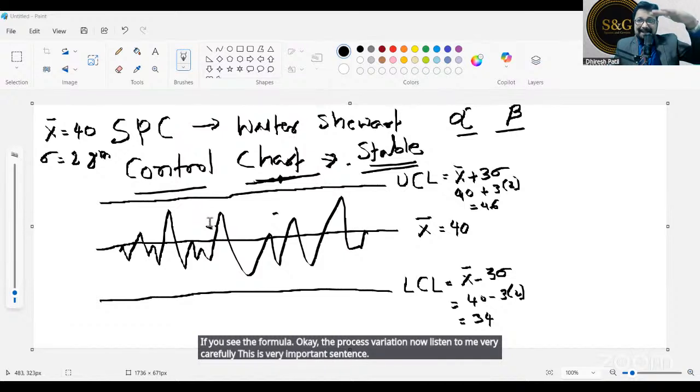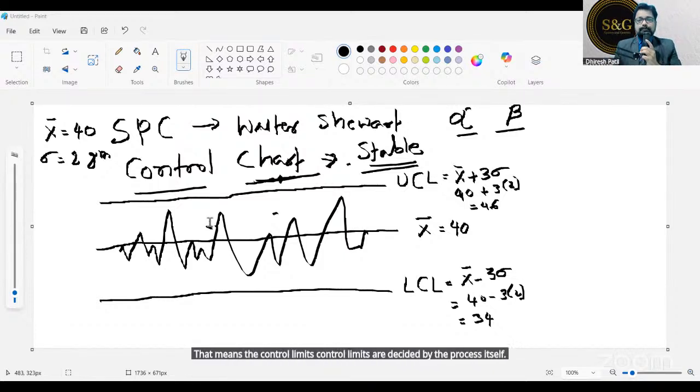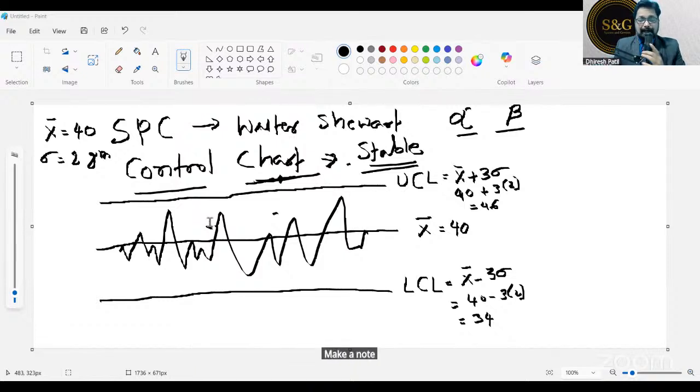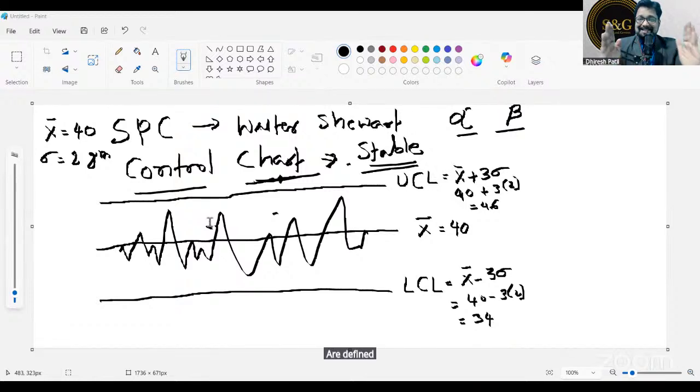The process variation defines the control chart itself. That means the control limits are decided by the process itself. Make a note of this. The control limits, upper control limit UCL and lower control limit LCL, are defined by the process itself.